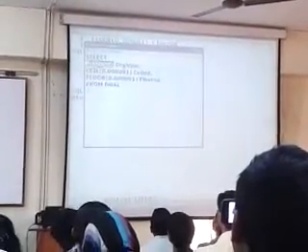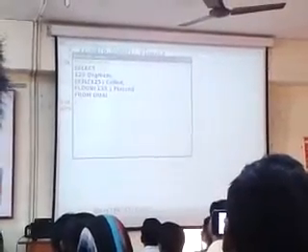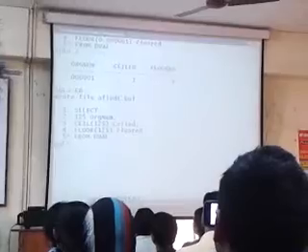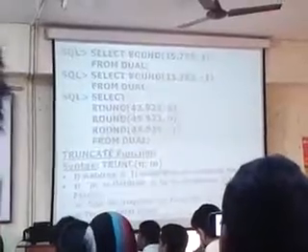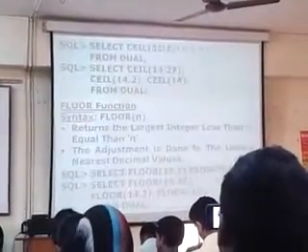So the nearest integer to this is 1 and the lowest is what? 0. If I give the data directly as an integer itself, it's already an integer, so you don't need to ask this function to give it once again as an integer, because the value is already an integer, it returns it as it is. These four functions are very important as far as your application is concerned.